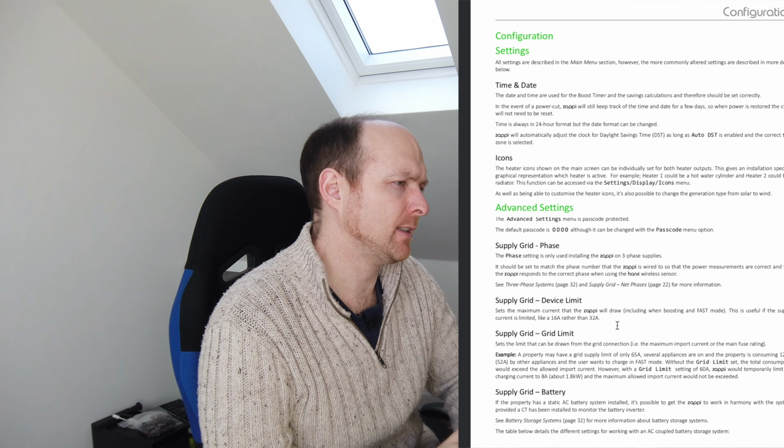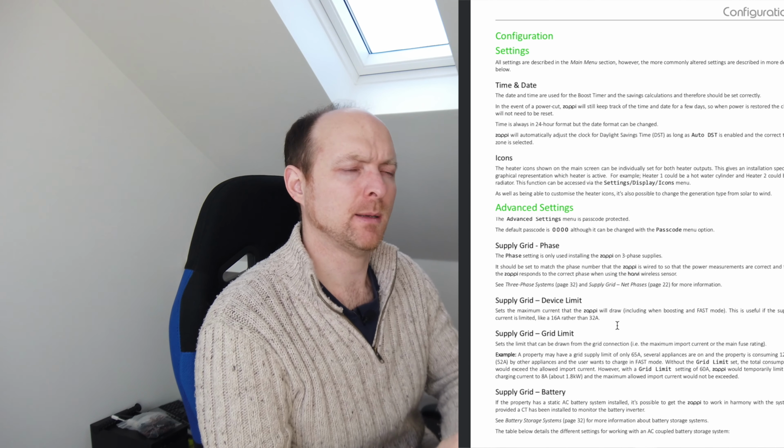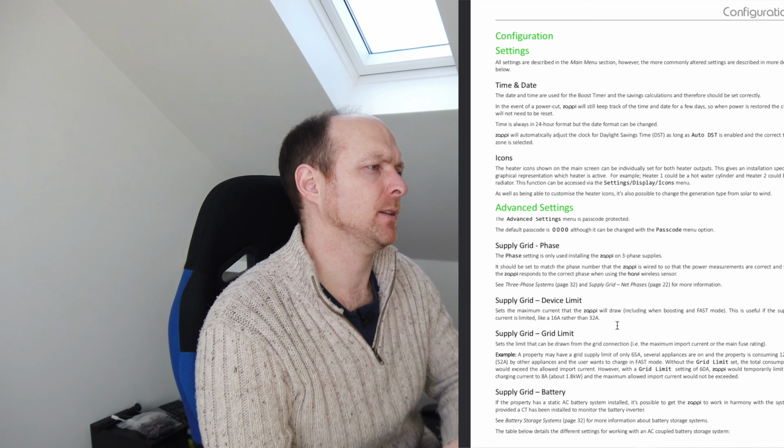Without a grid limit set, the total consumption would exceed the allowable import. However, with the grid limit set at 60 amps, Zappi would temporarily limit the charging to 8 amps, 1.8 kilowatts. The maximum allowed import current would not be exceeded. So that is the feature that we will now use instead of the group limit monitor mode feature.